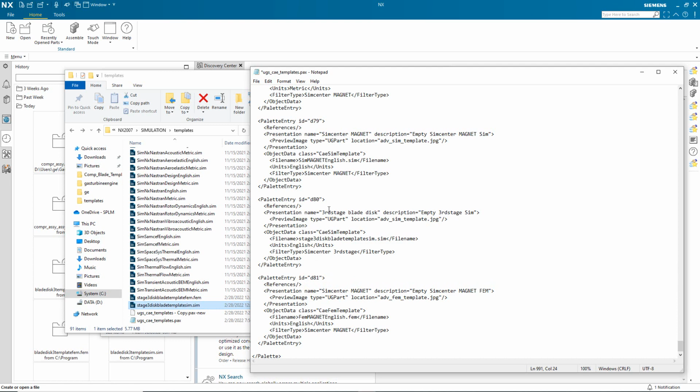And then we can use the same names that we had assigned to the Sim above, except this one we want it to be empty third stage FEM.